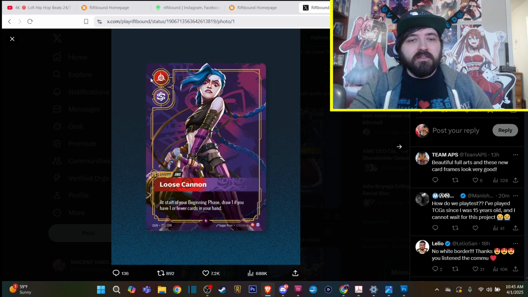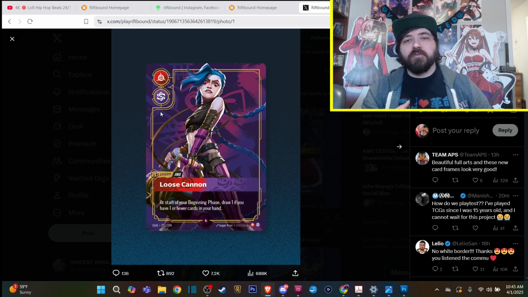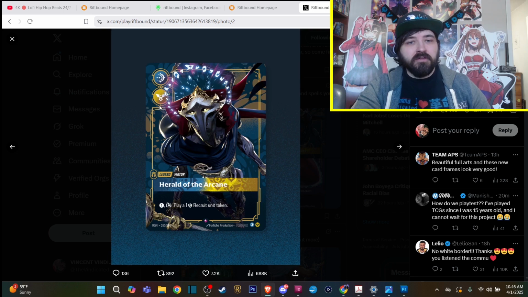So these two icons, I assume, are like your colors would be in Magic or in Digimon. It's basically like the card types that you'd be playing. I assume you can only play the card types that are affiliated with these icons in your deck. You don't have to have a card that has both, but you have to have a card that has one or the other. If we move over here, we see Victor, which has two different icons than Jinx.